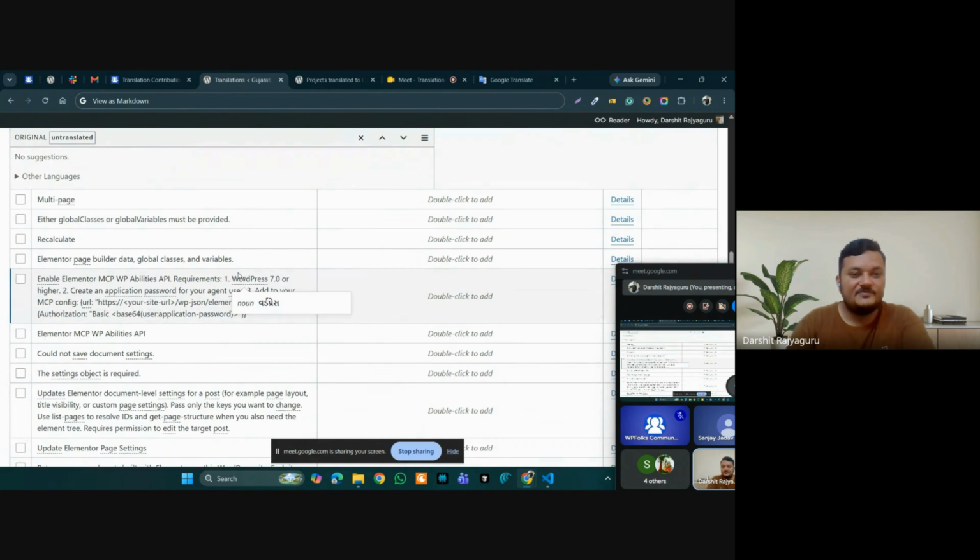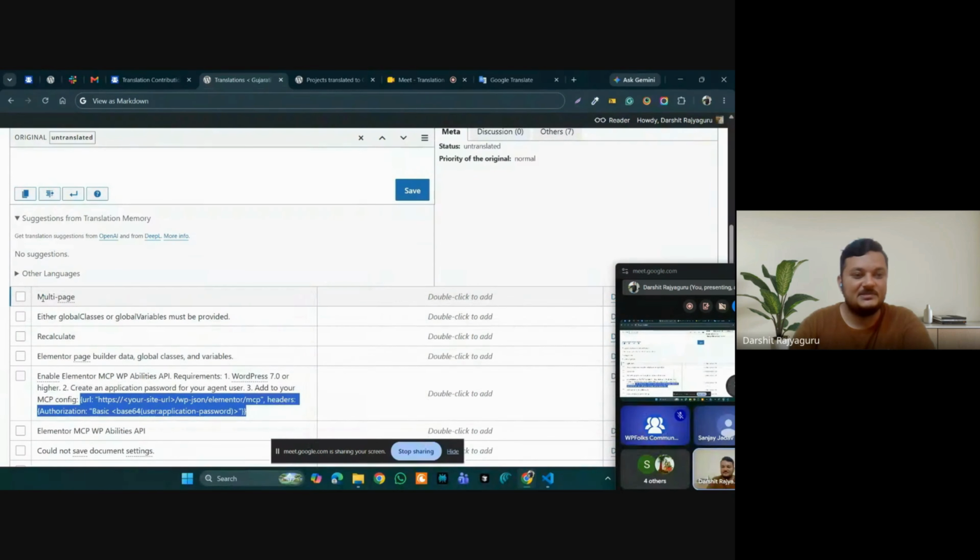A few parts must be kept as they are, like URLs and some function names we use in WordPress, like add_action or other function names, which should not be translated into our language. They are used in English by default.